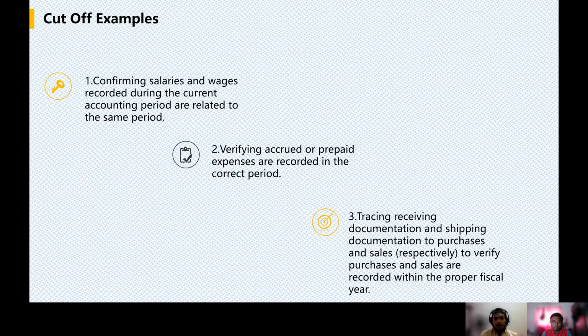So all the transactions recorded within the period can be called cutoff, and a lot of transactions have been assessed as cutoff by the management if we look through the financial statement of the company. That's all from us about the cutoff assertion that we have covered in the audit session.